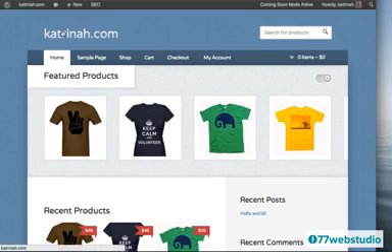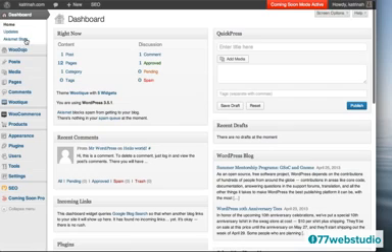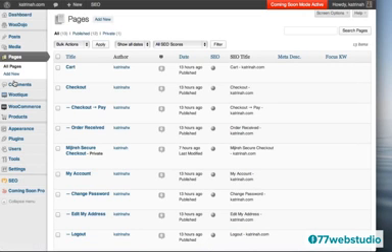So I'm going to go to the top here in the top left hand side. I'm going to hover over the site title, and once again I'll click on Dashboard. And this time I want to create a new page. So I'm going to click on Pages here in the sidebar, and then I'm going to click on either Add New right here to add a new page, or you can click on Add New right here at the top. So I'm going to click on Add New at the top to add a new page.